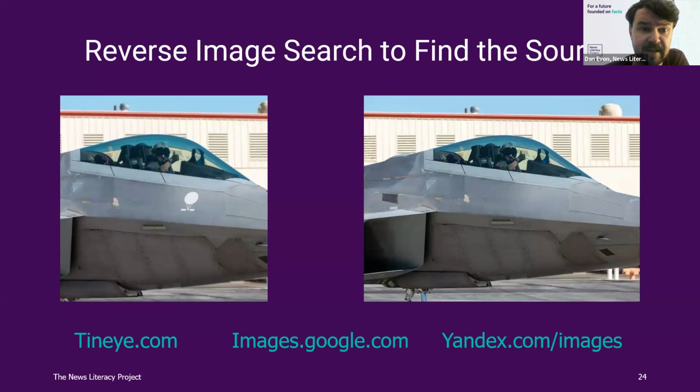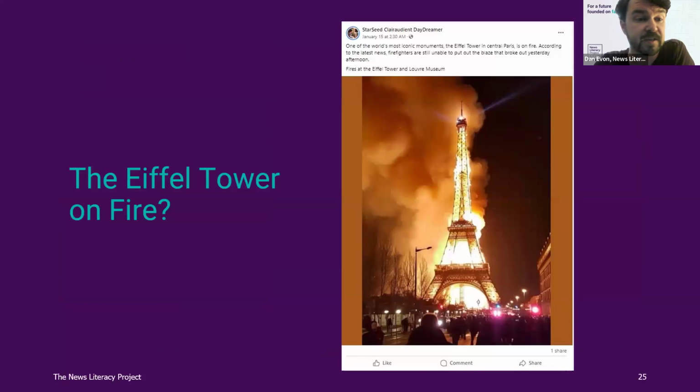And that's not the case with all sorts of digital fakes, like this image. This is an image that supposedly shows the Eiffel Tower on fire, and this is an AI-generated image. Reverse image searches are great tools, but they don't work all that well with AI-generated content, and there are a few reasons for that. Unlike manipulated content, AI is its own source. It's not a manipulation of something else, so you can't really trace it back to its source. You're just going to see more postings of this image.